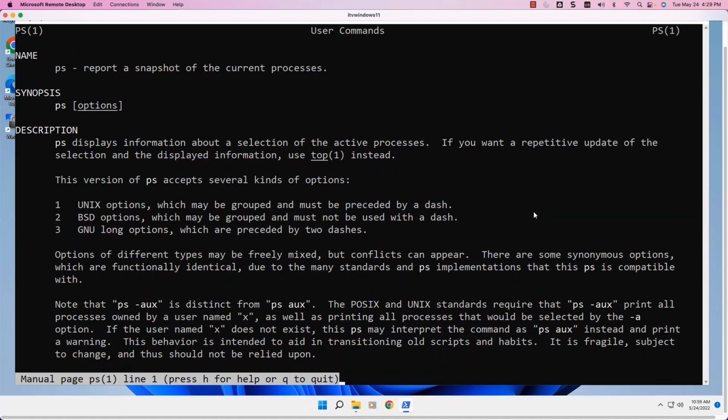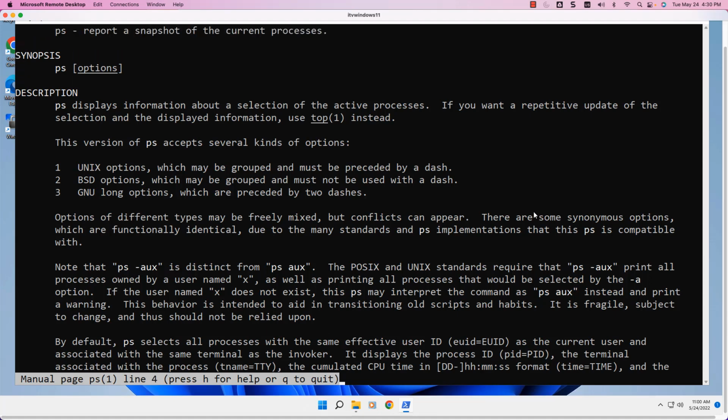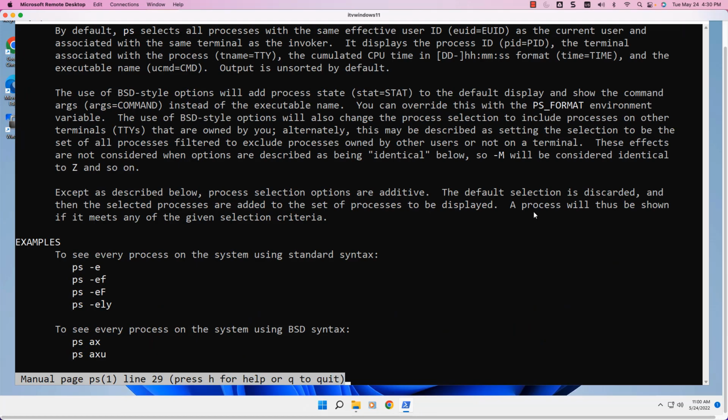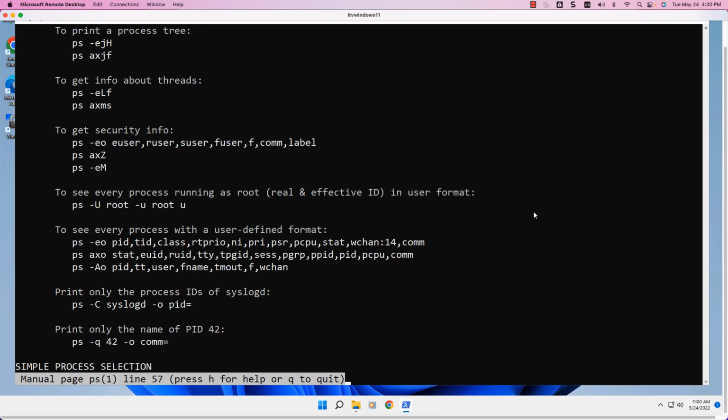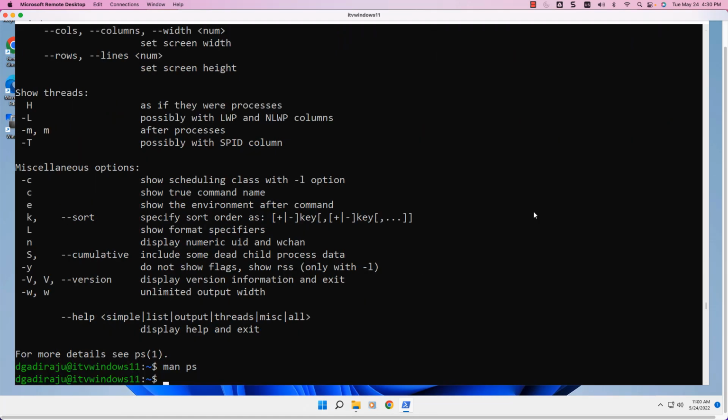In this case, as part of the man page, you can hit j to go one line down at a time. You can use k to go one line up at a time. You can then use Control F to go one page forward at a time, or Control B to go one page backward at a time. If you want to come out of it, you just have to say q. You will be coming out of this man page. Make sure you are familiar with these commands so that you can navigate through the man page which you get when you run the man ps command.